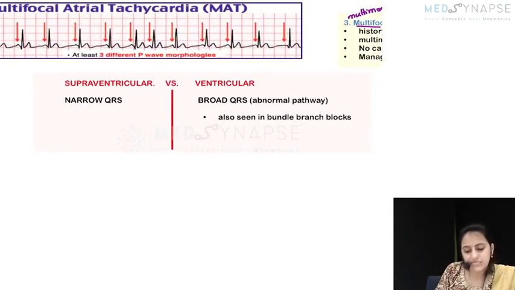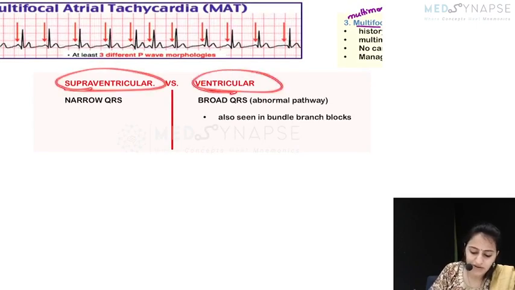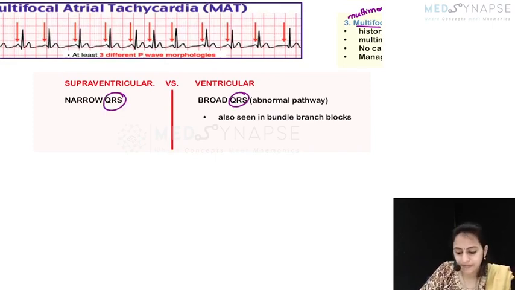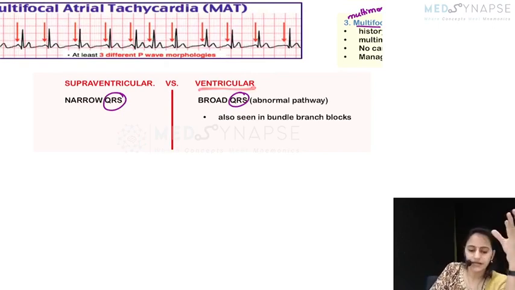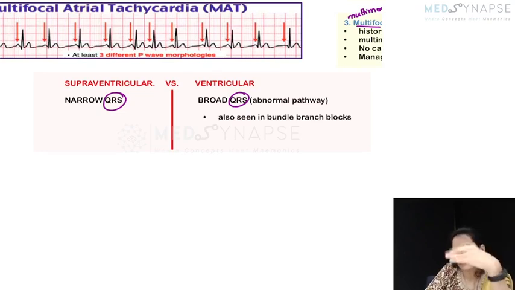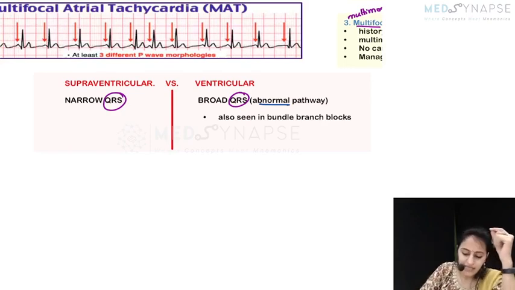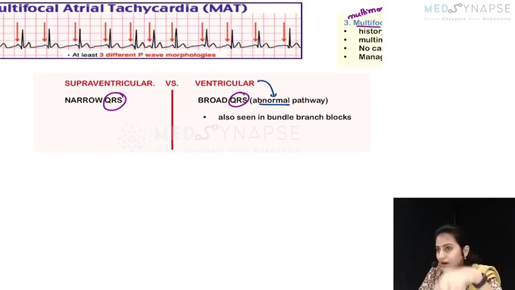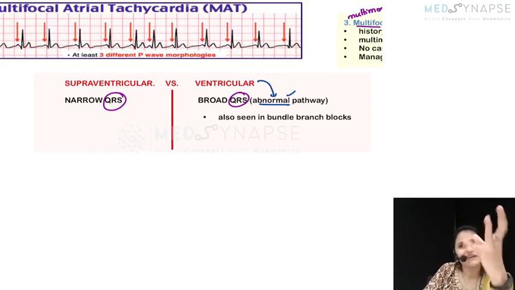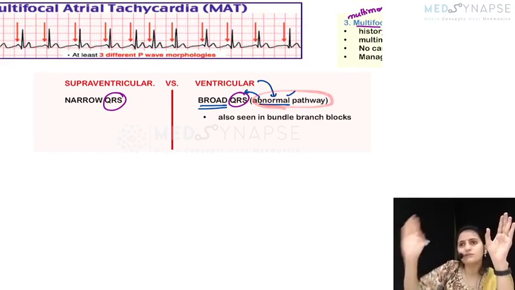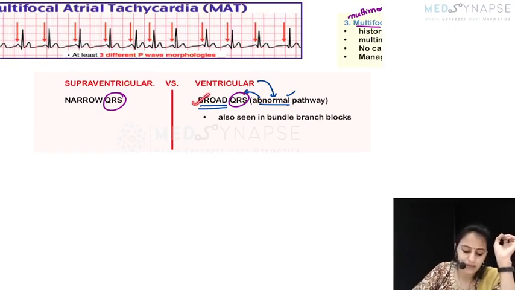How do you differentiate in ECG whether it's a supraventricular tachycardia or a ventricular tachycardia? Depending on the QRS. When we say it's a ventricular tachycardia, from where is the tachycardia coming? Ventricle. That means it is an abnormal pathway of heart activation. Normal pathway is SA node, AV node, then the ventricle. If it is ventricle, that means it's an abnormal pathway. Whenever the ventricle gets activated by an abnormal pathway, it always gives a broad QRS. Remember this point. Whenever it is an abnormal pathway, not the normal pathway, the QRS is broad.